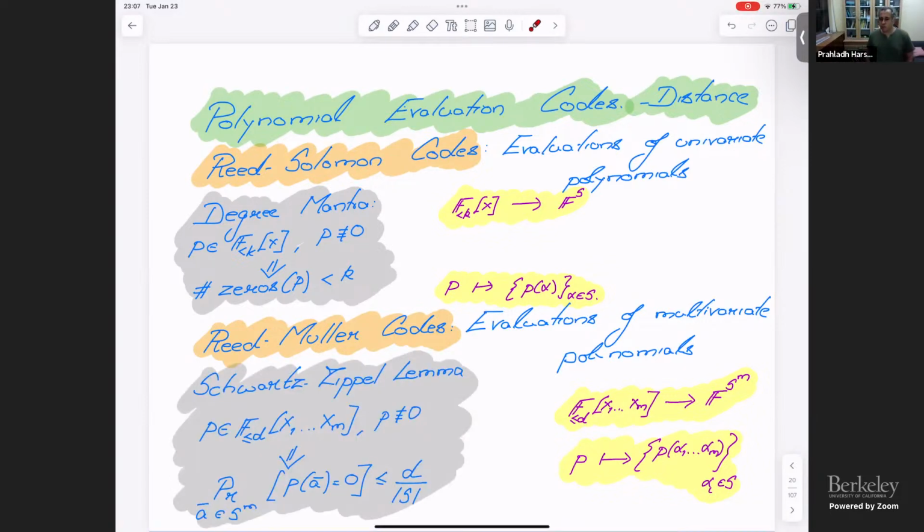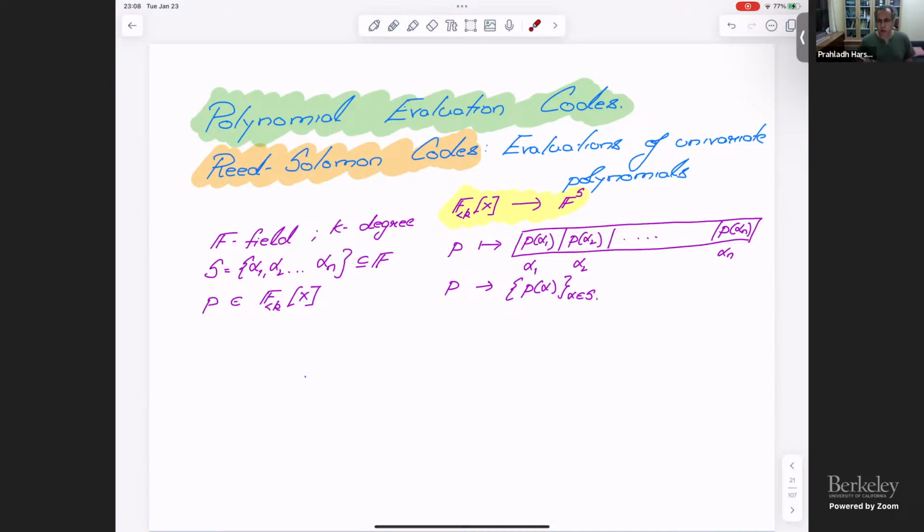For the Reed-Muller code, there's the higher dimensional variant of the degree mantra, which is more popularly called the Schwartz-Zippel lemma, which says that if you have a non-zero polynomial of degree at most d, then the probability that the polynomial vanishes at a random point in the grid is at most d times the side length of the grid. That's the Schwartz-Zippel lemma. The Schwartz-Zippel lemma immediately yields a distance bound on the Reed-Muller code. So these are two codes which we're familiar with. Let me talk about one other code before I get on to the multiplicity code definition.